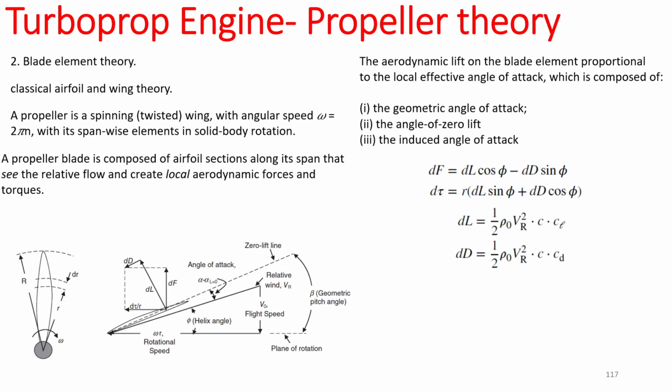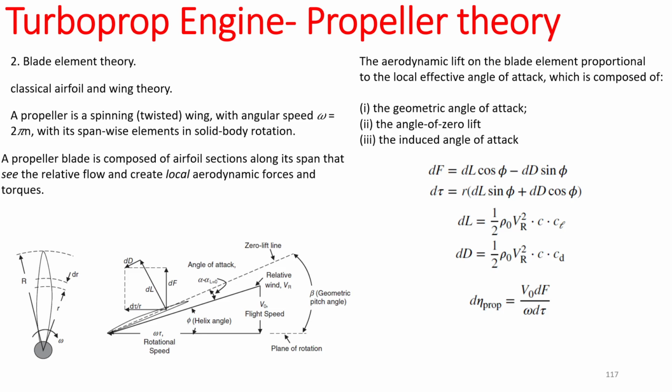And dL and dD are a function of the span, the chord length of the blade, as well as the lift and drag coefficient of the small element. But what do we want to calculate eventually? Eventually, the idea is to calculate the thrust and the efficiencies. Okay, so we already have the force, so we already have a representation of thrust there, but we define the elemental propeller efficiency as V naught dF divided by omega d tau.